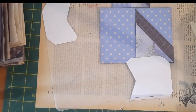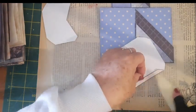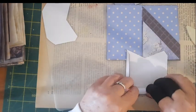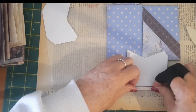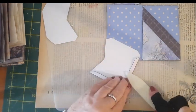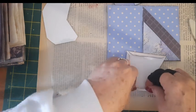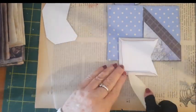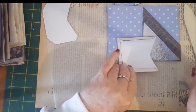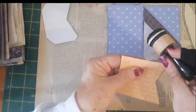I may go away and decorate this and then come back with a flip through, but it depends how much time I've got, because I really want to get on to designing, finishing the Vintage Victorian collection, which is what I'm supposed to be doing this month, but I am behind. And we will also make a nice big journal out of that collection, among other things.